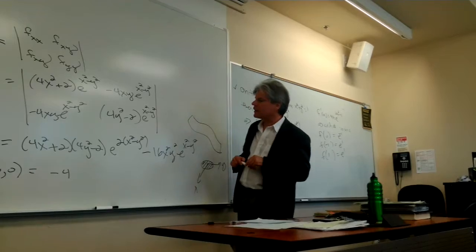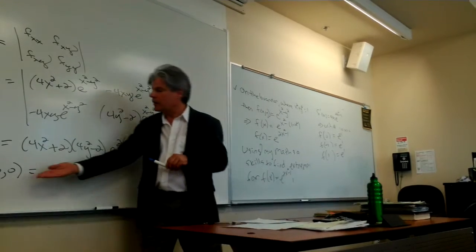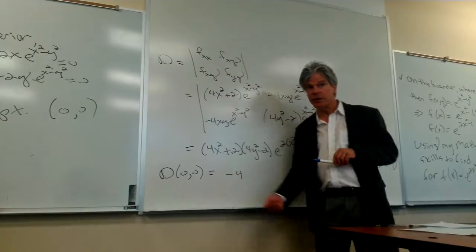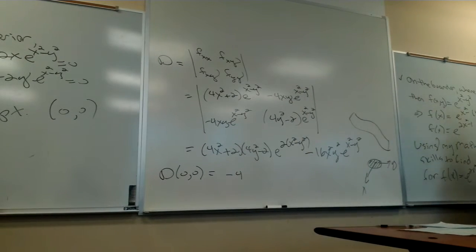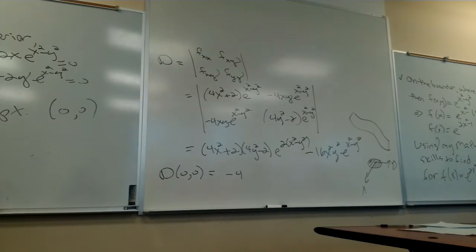No, as a matter of fact, at the center, when it came to that critical point in 2 space, it gave me a d value that was negative. So it gave me a saddle point. And so I don't think that point 0, 0 in the center of the circle yielded any absolute extreme in this particular case.